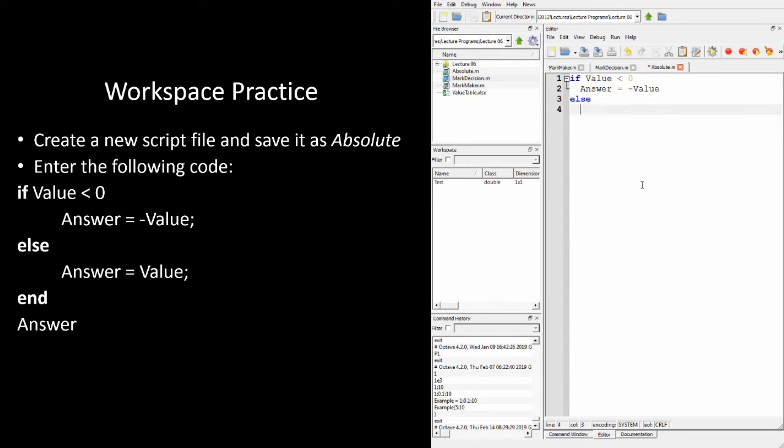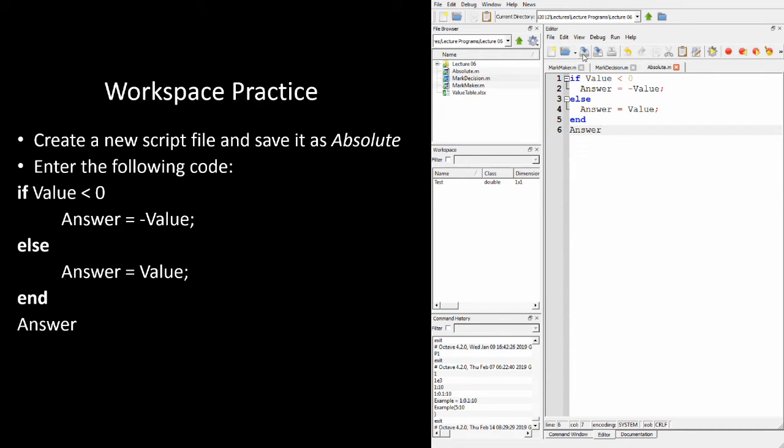Else answer is equal to value. So in this case, we are taking a positive or a negative number and we are turning it into a positive number, otherwise known as taking the absolute value of the number. If we then suppress the output of answer in each of those steps and we then display it at the end of the if statement.